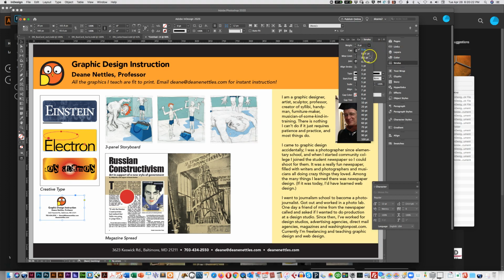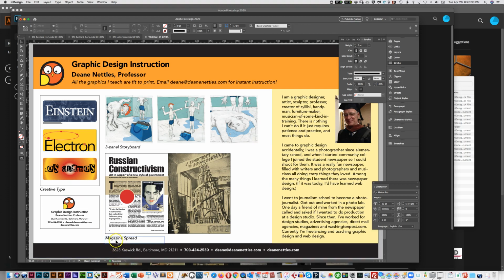Stroke 0.5. I guess I could cheat it like that.